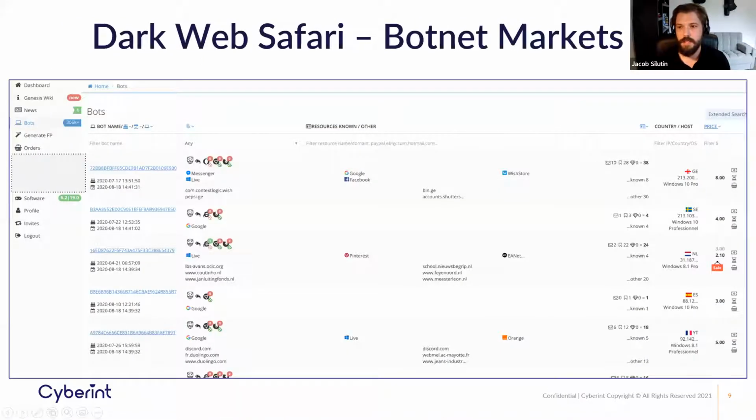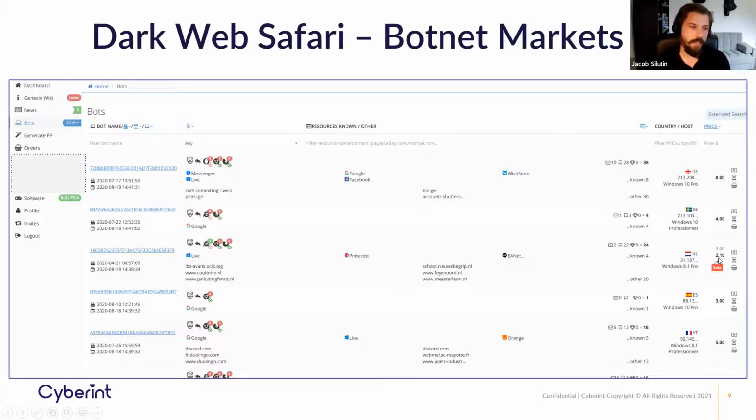Another great example for something a little bit more exciting is botnet markets. These are markets that sell credentials. Bots are installed on victims' machines and collect information from these machines. They can collect everything you need in order to create a digital identity: passwords, bank accounts, usernames, names, addresses, and so on. So if I want to impersonate a different person from a different place in the world, all I need to do is purchase one of these identities here.